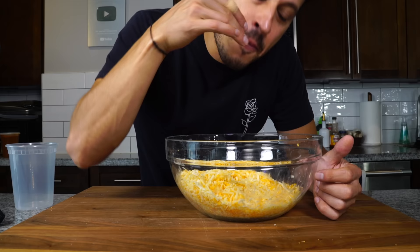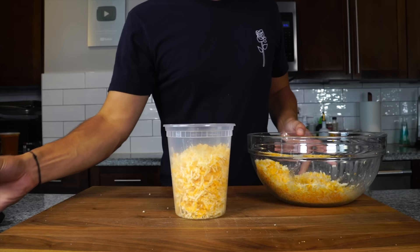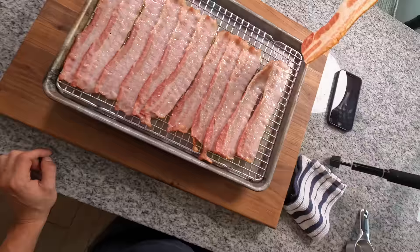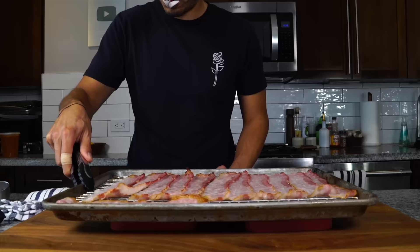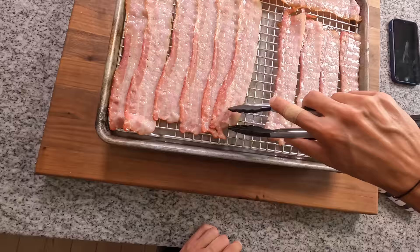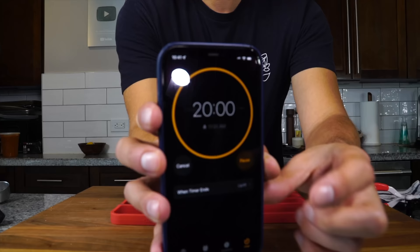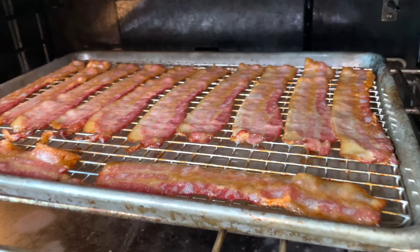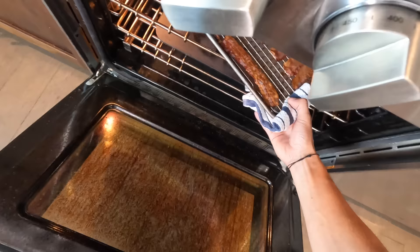I'm just gonna give it a taste — it's crazy good, they don't get much better than that. So now we can store it and then let's check on our bacon. After 20 minutes the bacon is starting to render but it's still pale and has shrunk a little bit. As we flip them to evenly cook we're just gonna give each piece a little bit more room between the pieces now that they're a little bit smaller. Give each piece a flip, arrange them back on the sheet tray, and pop them back in the oven for another 20 minutes. After 20 minutes most of them should be perfectly cooked — if not, cook them five minutes more at a time.